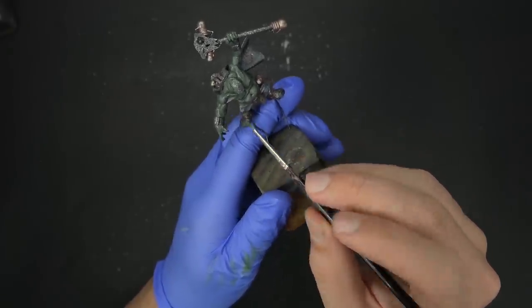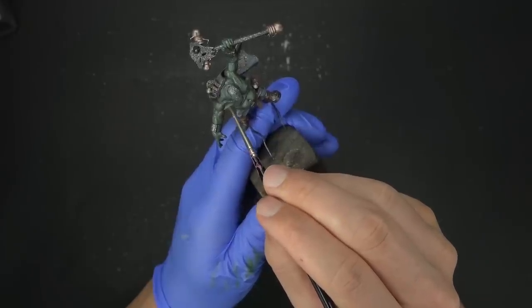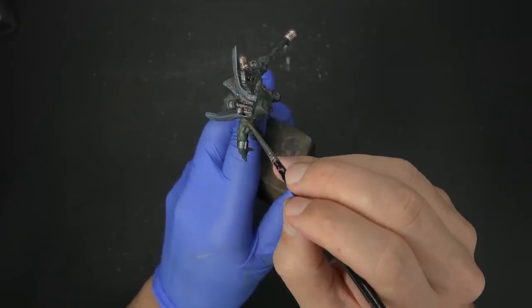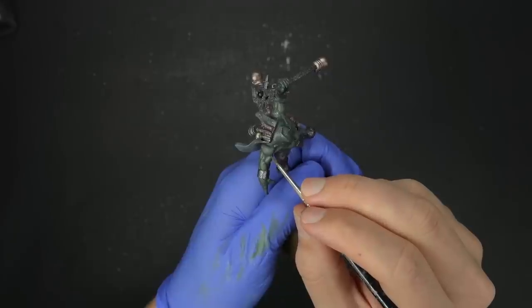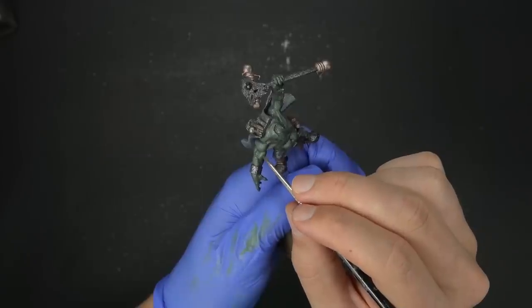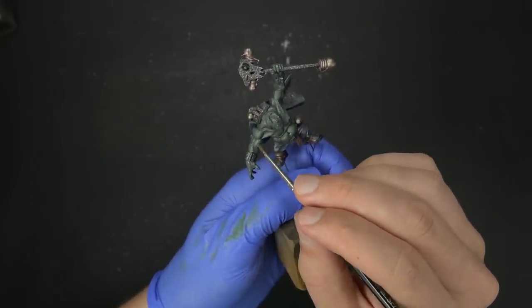Just look at each little piece of muscle or skin or flab and highlight each one individually. This deltoid up here. Bicep, just poking around, increasing highlights, nothing to it, it's so easy, just give it a go.